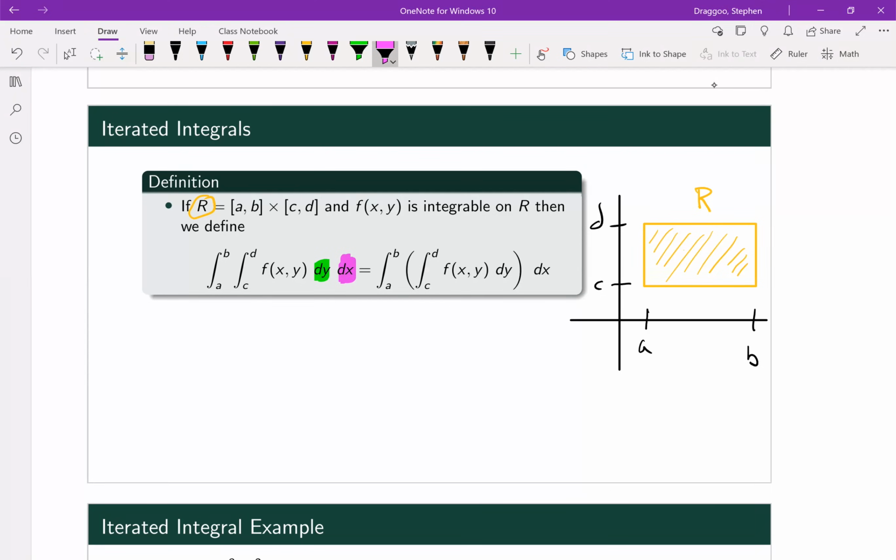So what that means is that first we do just a standard single integral of our function f over, in this case, dy, but again, it would just matter whichever element we have on the inside. And then after that, doing an integral on our result to get a second integral, but this time in terms of x.